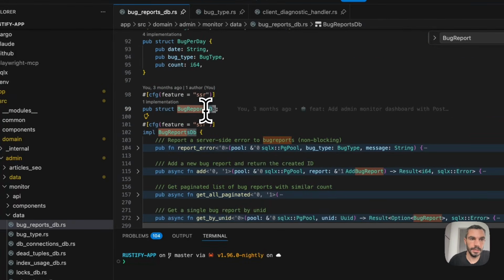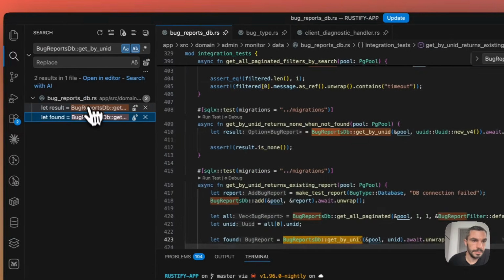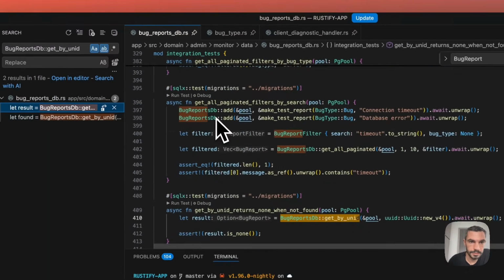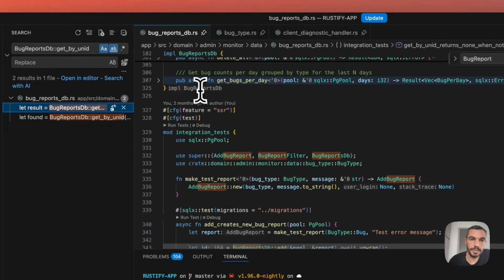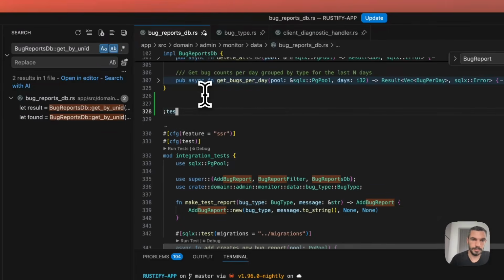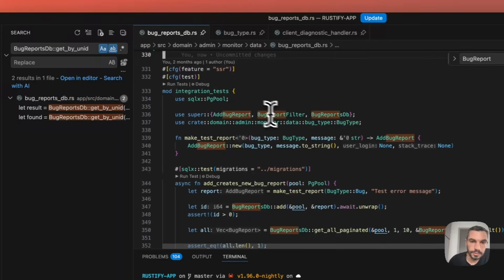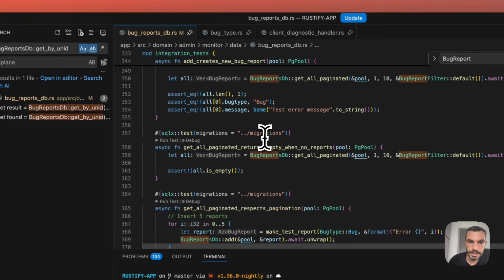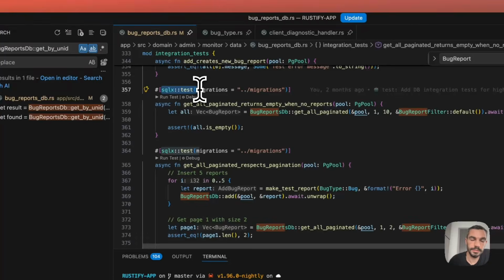Maybe I can show you this. So if we look inside here, reports. So yeah, you will see that I've also created some tests to make sure that it's working well. And by the way, I will do this to see a little clearer. So you see that I've created also some tests to make sure that everything is good, and I'm also using SQLX for this, making sure that it matches well what I have in migrations.